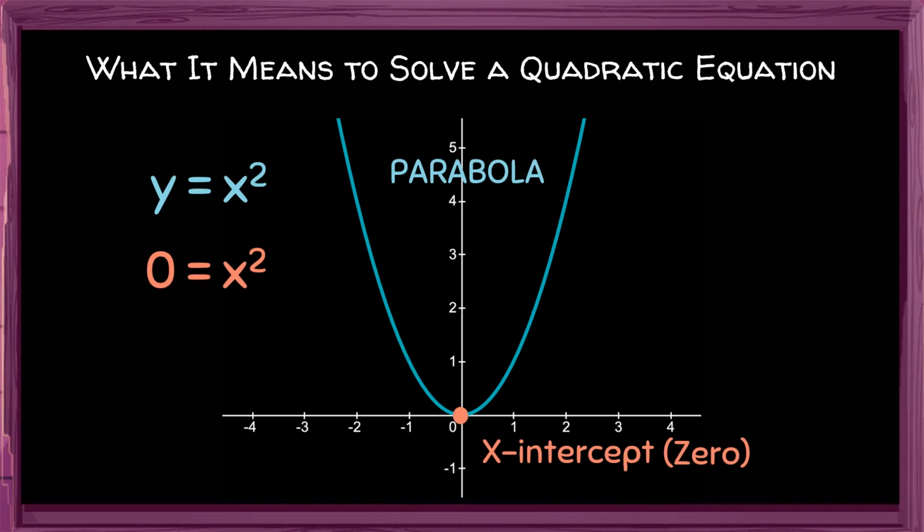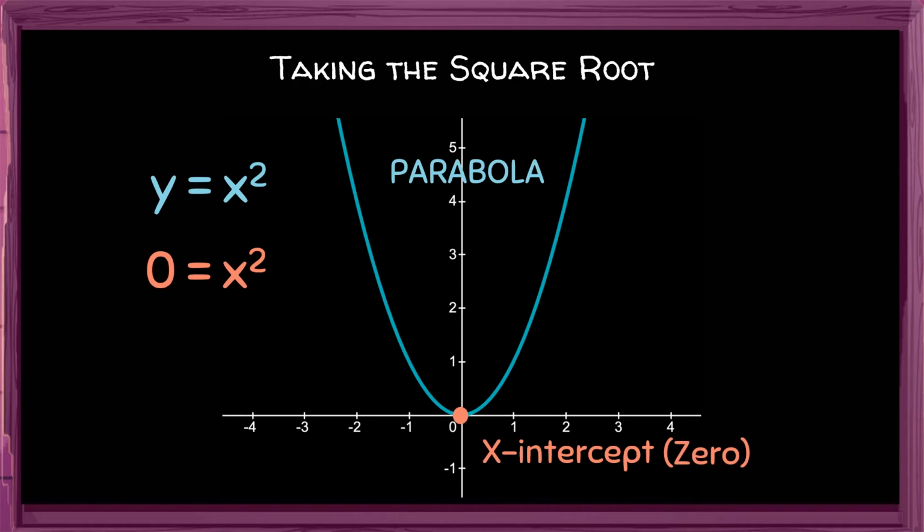Just remember that there's nothing to be confused about or intimidated by when we see 0 equals instead of y equals. It just means that instead of focusing on the whole parabola full of solutions, we're only looking for the answers that give us y equals 0. Today's lesson is about one particular technique for figuring out those 0 points on a quadratic equation, a technique called taking the square root. So let's start by making sure we know what square roots are and why square roots matter so much when we're trying to solve quadratic equations.